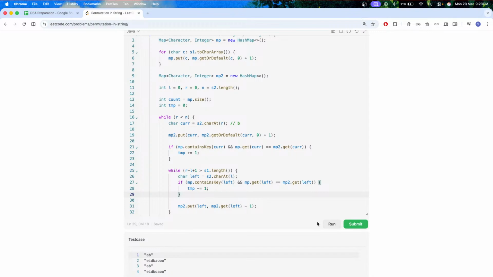Also, since we are incrementing, L should be less than or equal to R. Now here we can check, if this is equal to -1, then we return this, otherwise we return substring of this or this.